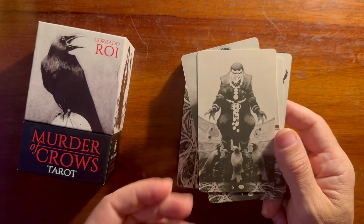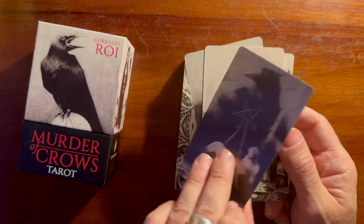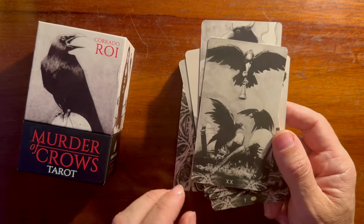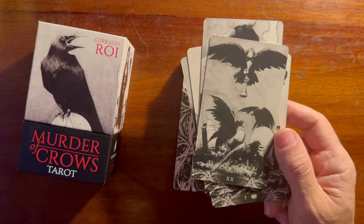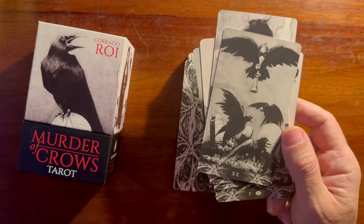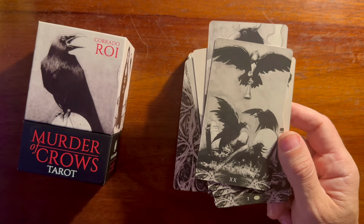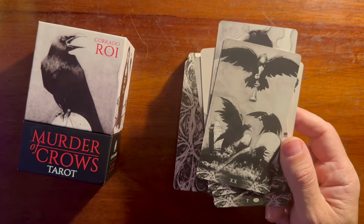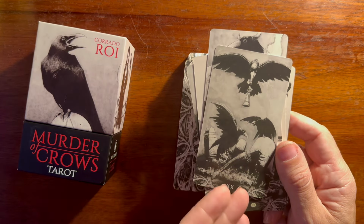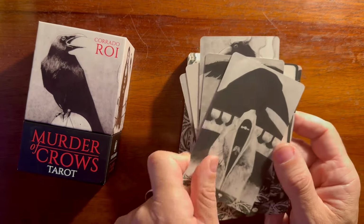Look at these images. They are just so dark. I cannot even find the words, when I do a reading with this deck, to really explain. I mean, look at this Judgment card. The Judgment card is one of my favorite cards in the entire deck. And I see the Judgment card as a very powerful card. I feel like Judgment here is completely underrated. And I just can't do it. It's too much for me.